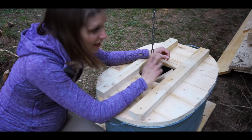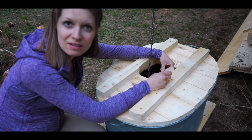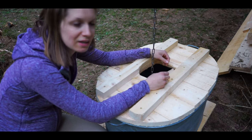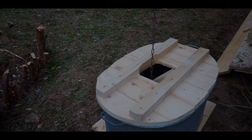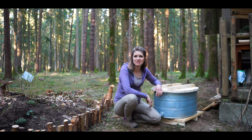Until I have this, I've put this wood here inside. If an animal falls into the water, it can climb outside again. I have now a water reservoir, and I am very happy about it.